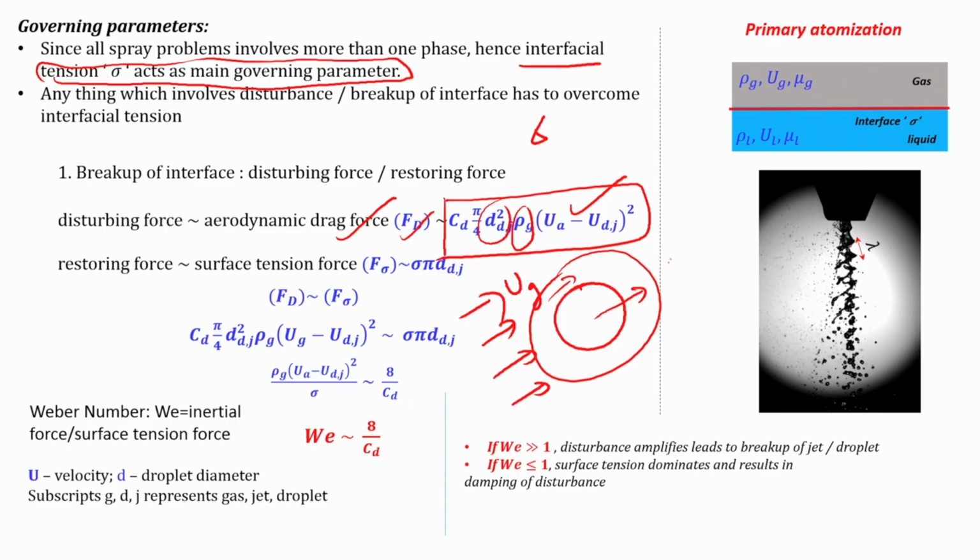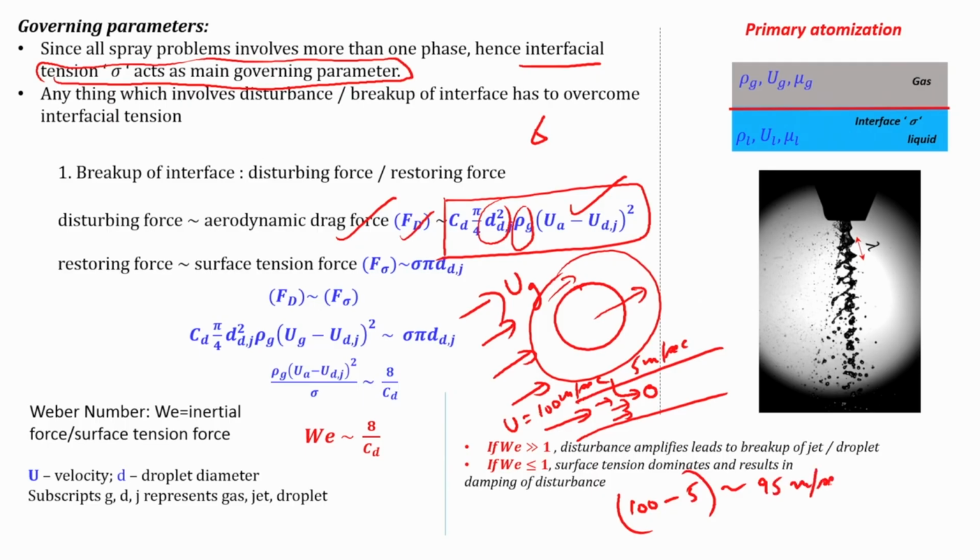So, as you can see, say for example, we have this duct in which there is a very high speed flow. So, this u is of the order of 100 meter per second, it can be much higher than this, okay, and the droplets are say injected at 5 meter per second, right. So, this is a droplet which all of a sudden sees a 100 minus 5, something like a 95 meter per second flow field, right. If I am a droplet, all of a sudden I see that I am hit by a 95 meter per second, and 95 meter per second is a very high velocity stream.